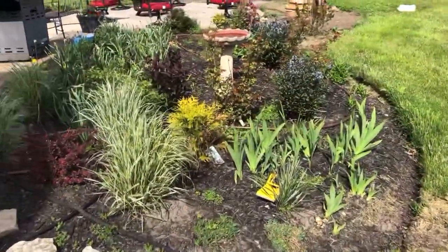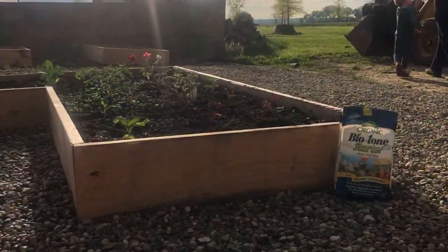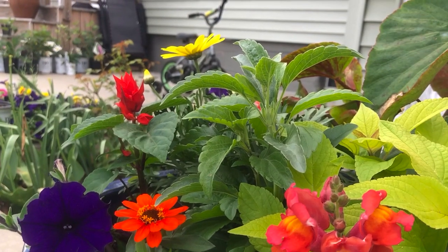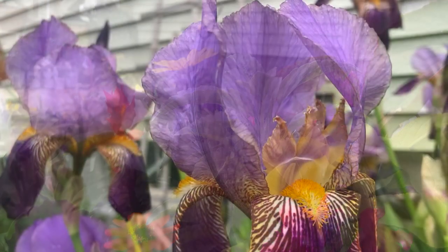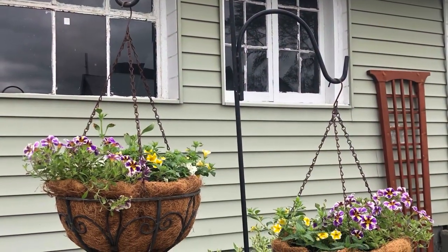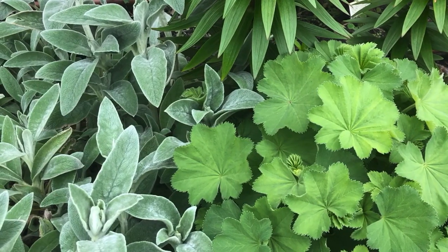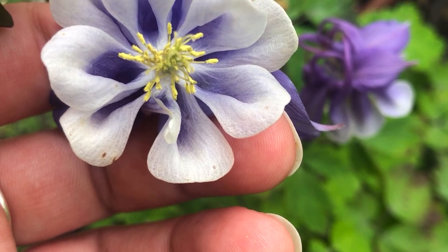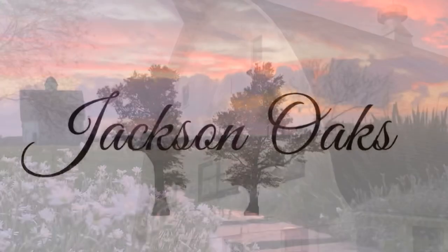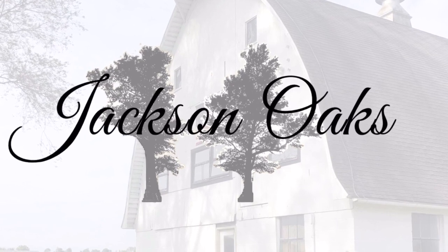When I get this messy flower bed cleaned up, we'll do a video on that. Thank you so much for joining us here on the farm to view the gardens and see what we're doing. Continue to watch us on YouTube, Instagram, and Facebook for updates on our flowers, containers, and garden. The more likes we get, the better people will see our videos. I really hope you've enjoyed everything — get out there and try gardening! You learn something new every season and you can only get better. Thank you so much and I hope you have a great summer!